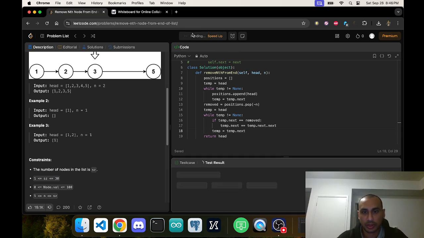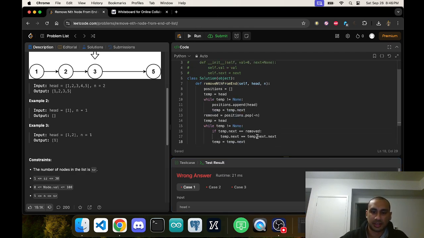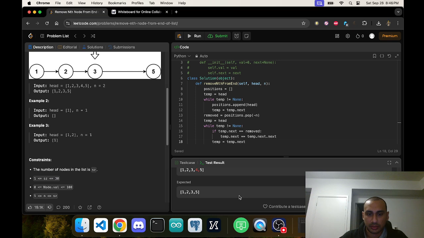This should work. Wrong answer. Okay, let's see. N equals 2, with 1, 2, 3, 4, 5.